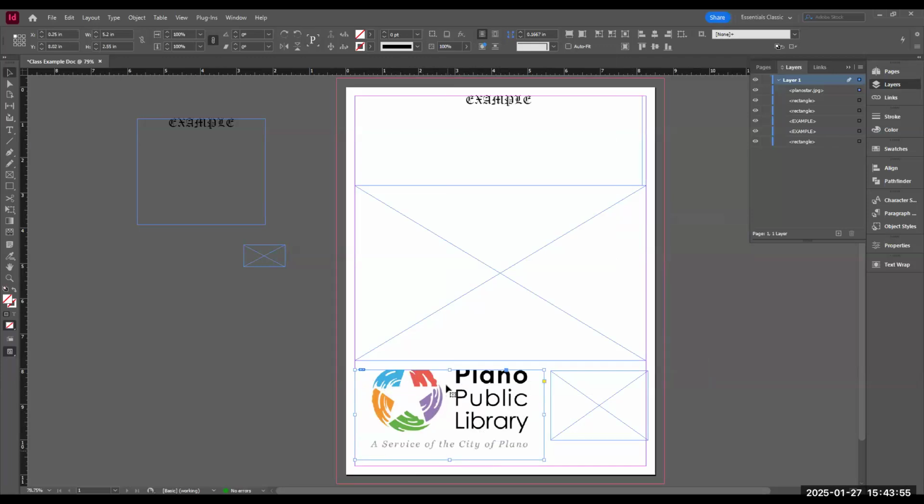However, you can also click on that frame and adjust it to fit the image that you uploaded. Are there any questions about placing graphics? I'm going to go ahead and do that again just so y'all can see.